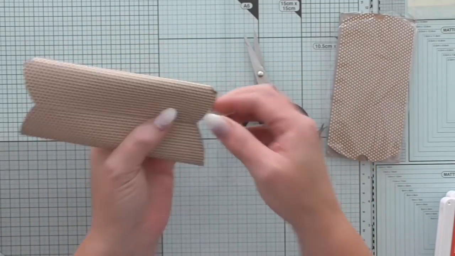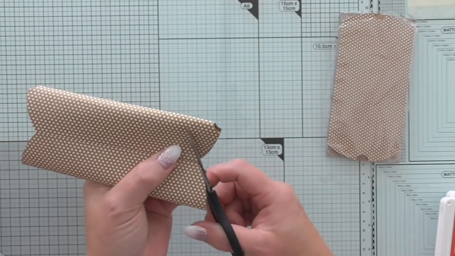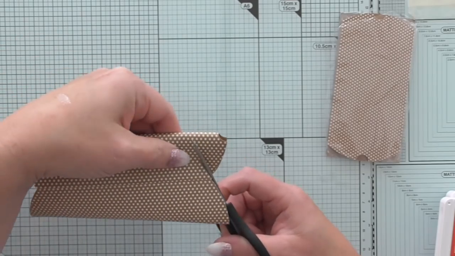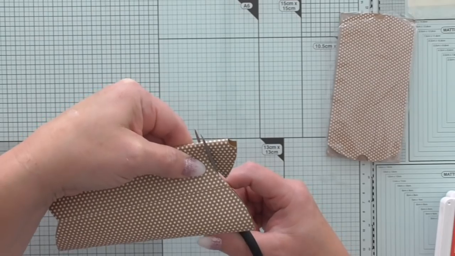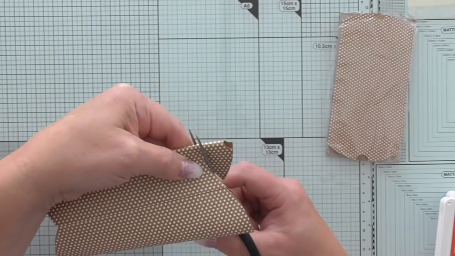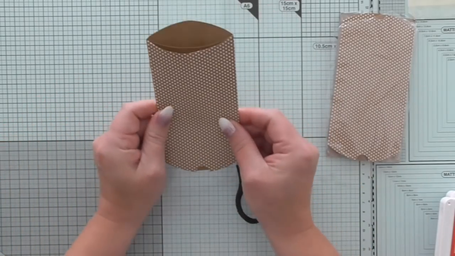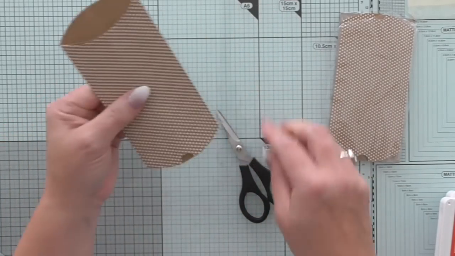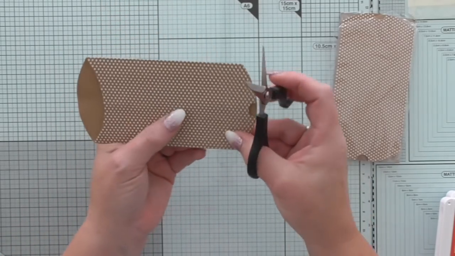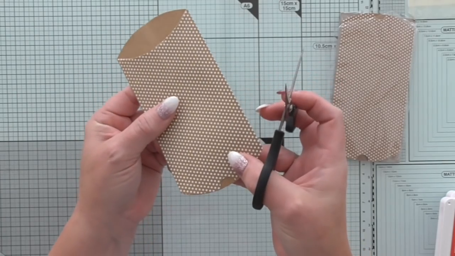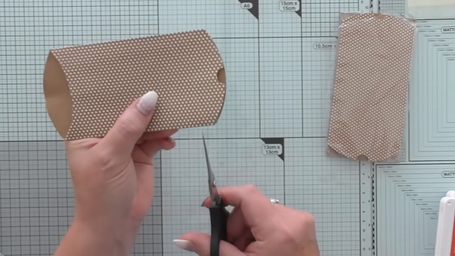So, I'm almost folding it in half but without actually creasing it and I'm going to cut that away. I can hear my mum in my head when I was a child saying, Amanda, use things for their proper purposes. No, I like to see if I can do different things with stuff. So, now we've got that shape. You'll be able to see on the thumbnail what I've made. It's not a new idea. They're all over but I have come up with how to transform these pillow boxes.